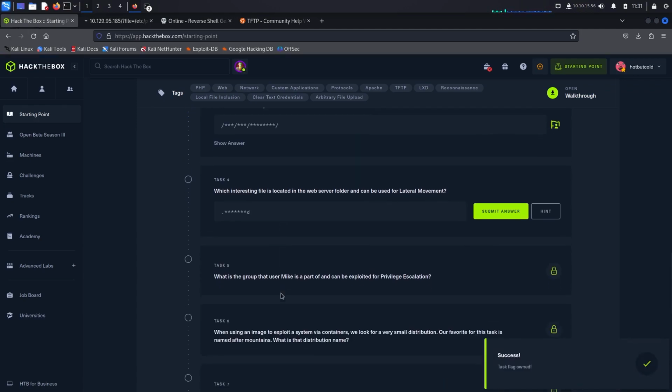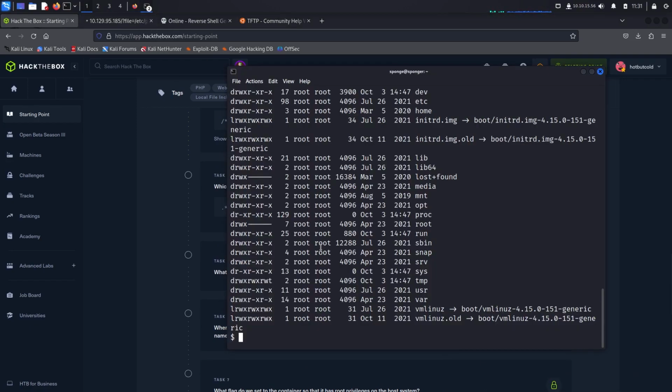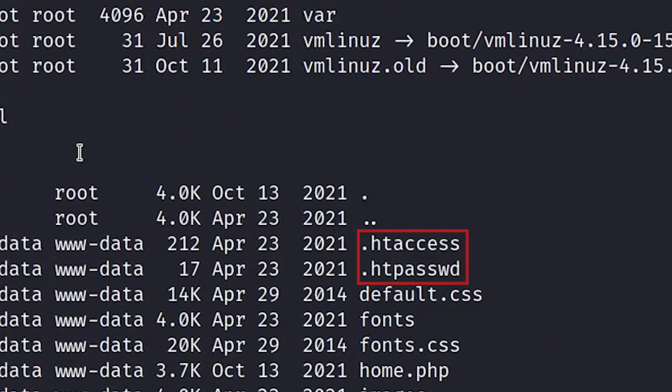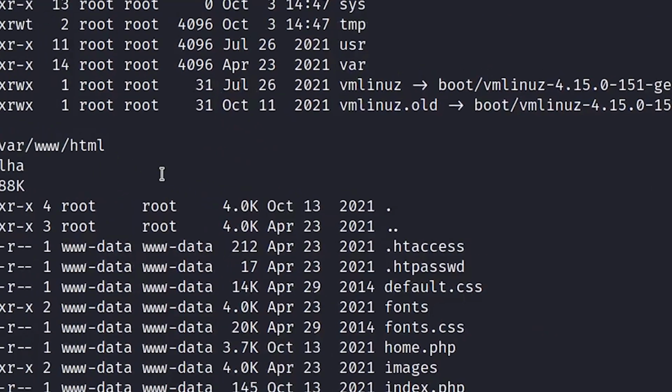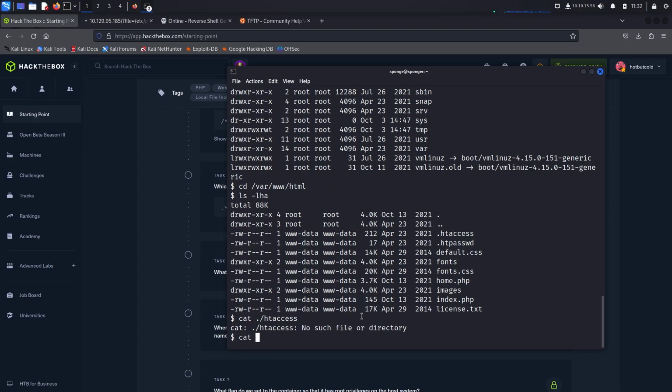Now to the next question, we have a very useful hint. There should be a file which will enable us to do lateral movement. Let's check out quickly the directory where the web page is saved, as that might have the important files. Here we have two files which look interesting, the .htaccess and .htpasswd. Let's get out the first one and try again without missing the full stop before the file name.